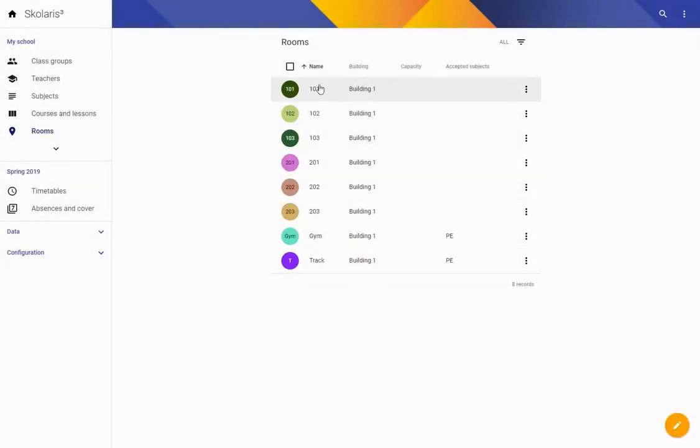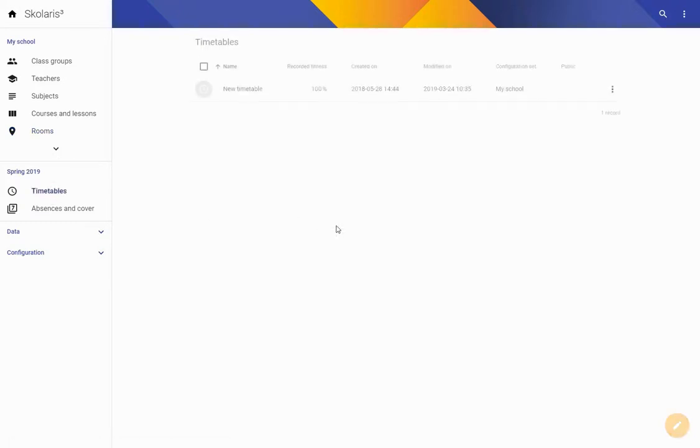I've created more rooms than there are class groups because there are now a lot of options, so we're gonna need a higher capacity at one particular time to be able to split the class groups into groups.